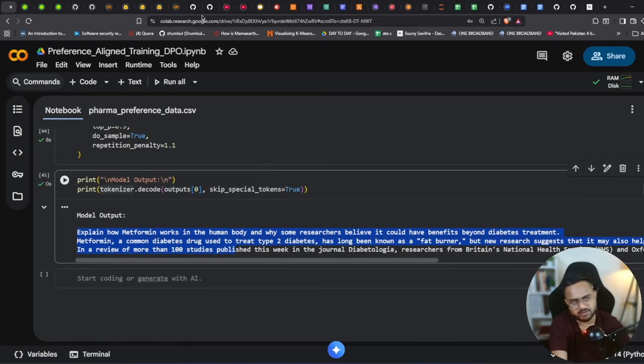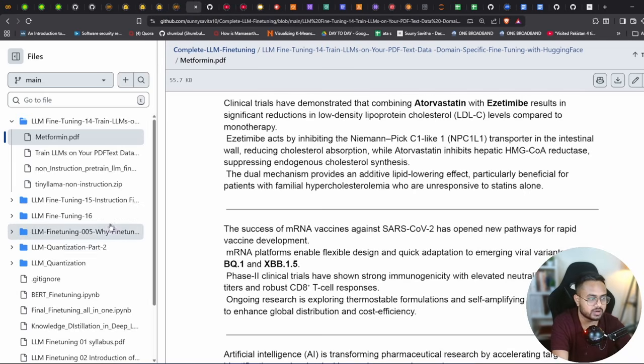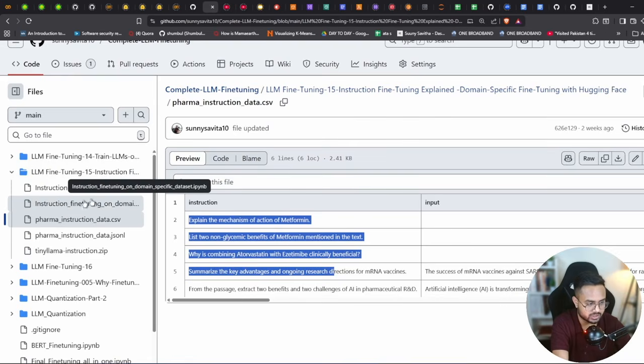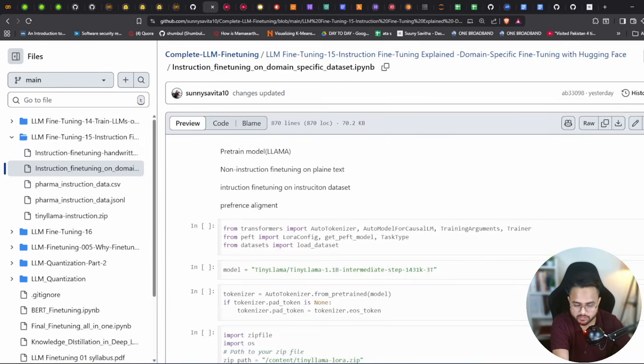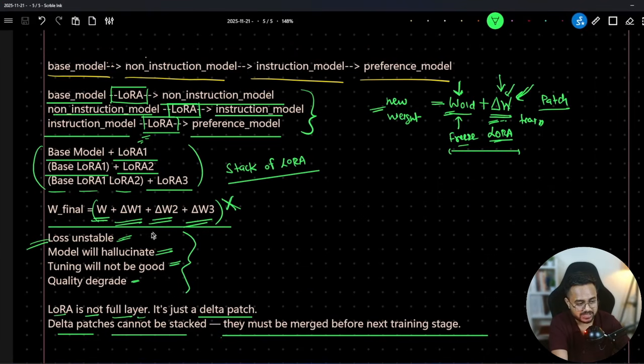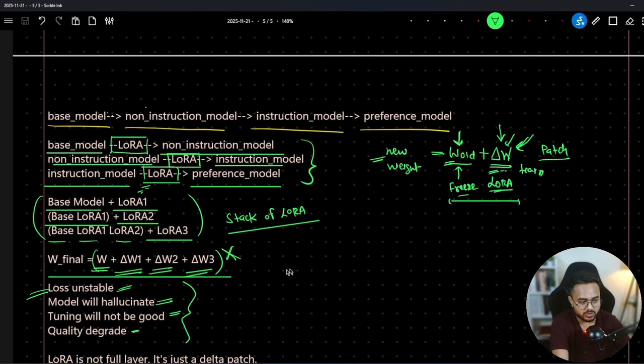Now I was saying, guys, I have made one mistake. The mistake basically I rectified over here. If you go and check the instruction tuning, I wrote that code over here. You can now execute this file, and whatever way I have explained this LoRA stack over here, I'm not going to follow now. Means I will not append LoRA first.